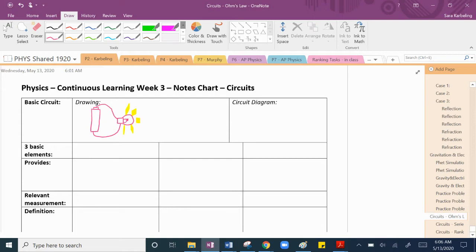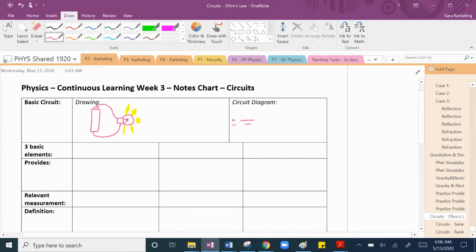So the first one is the battery. And the battery, instead of drawing just a rectangle with the little knob at the top for the positive terminal, we're going to draw the battery like this. It's just going to be two lines. One is longer than the other. And just for completeness' sake, I'm going to let you know that the long one is always the positive and the short one is always the negative. You don't have to have those marked.